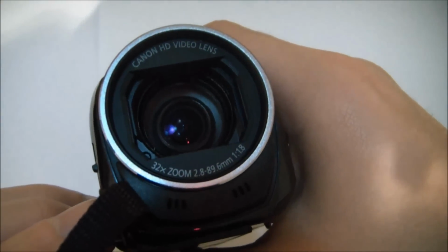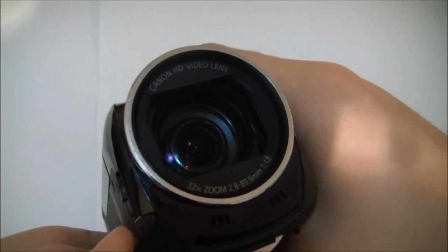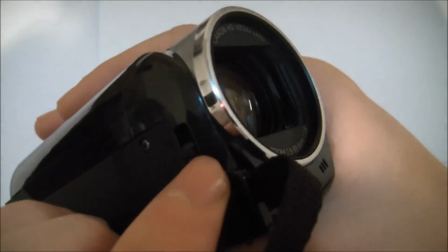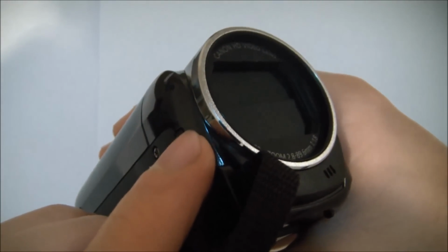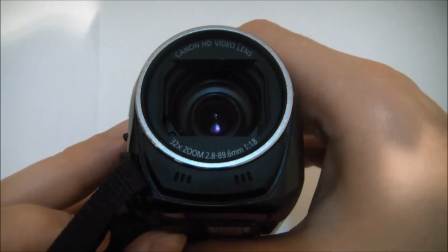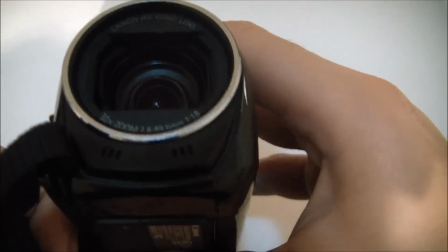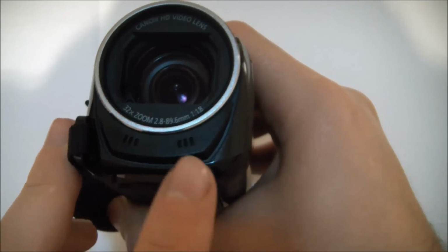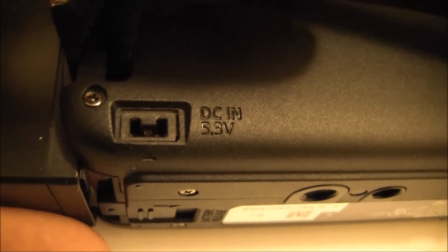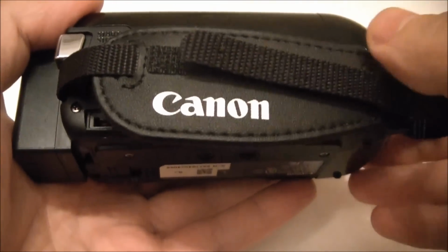Okay, now when you're done taking footage, you should close the lens cover. To do so, all you have to do is just push this switch up. To open it, just push it down. Now I mentioned that the camera has an external mic input jack. Of course, it also has an internal mic input, which is right here. And right over here is the charger input. The camera has an adjustable hand strap.